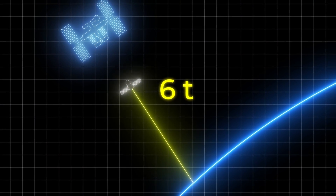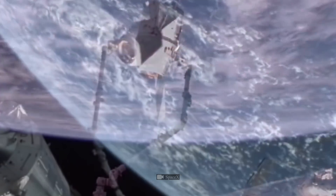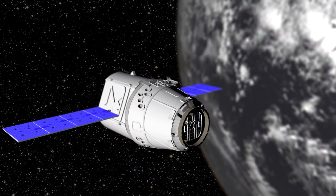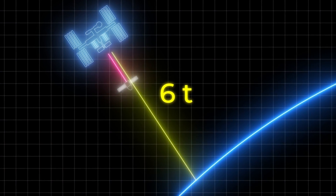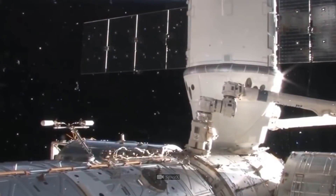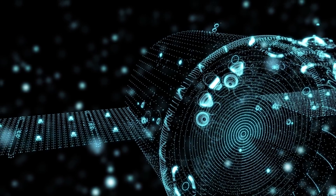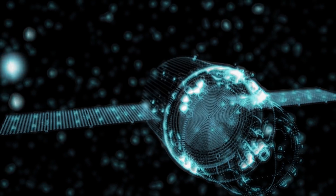Carrying a six-ton payload from Earth, the Dragon 1 drone supplies the ISS with everything it needs. In addition, it also takes goods back. However, when sent back to Earth, Dragon 1 cannot carry the same weight — from the ISS, the spacecraft can take only three to three and a half tons of cargo. Despite this drawback, Dragon 1 is the only cargo spacecraft in the world that can return anything from the ISS.